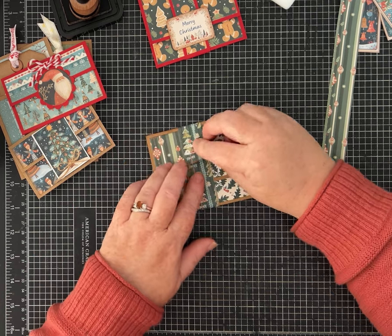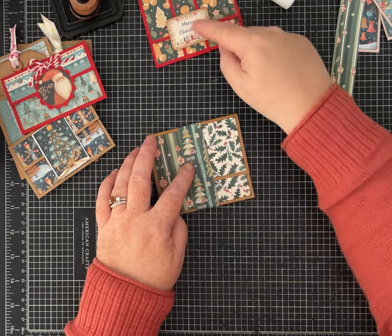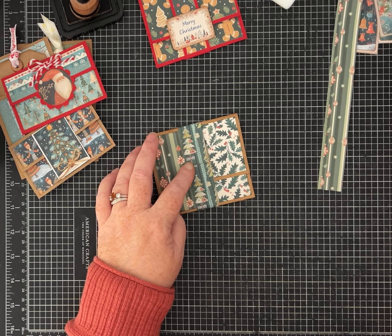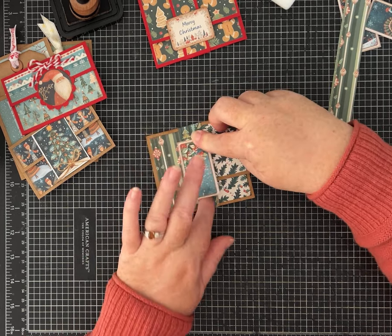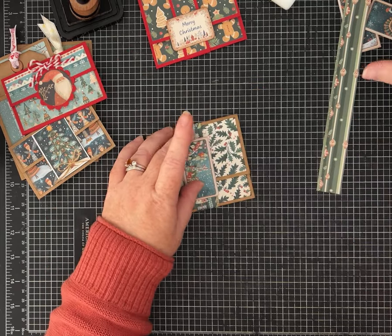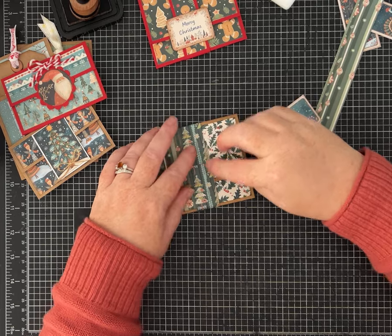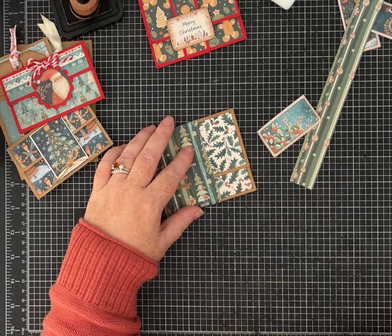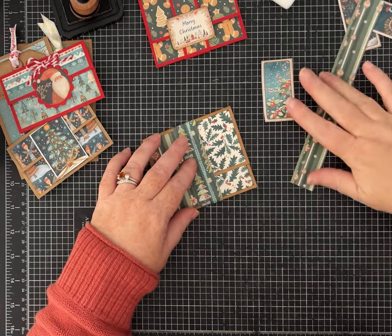you can, at this point, go ahead, you can add your decoration and then do a Velcro dot from the decoration. Like, let's just say we're going to do this one. I can glue this to the belly band, put a Velcro dot here and here, and then either slide it off or open it with the belly band. Or we can just glue it together loosely, slide it on and off. I will do the Velcro dot just to show you in case that was confusing.